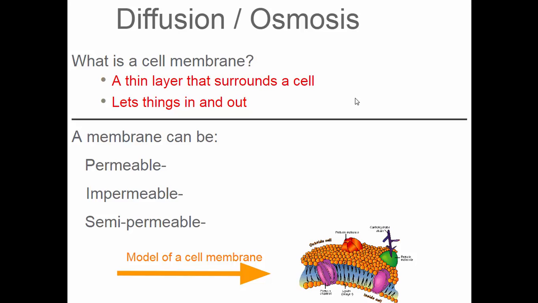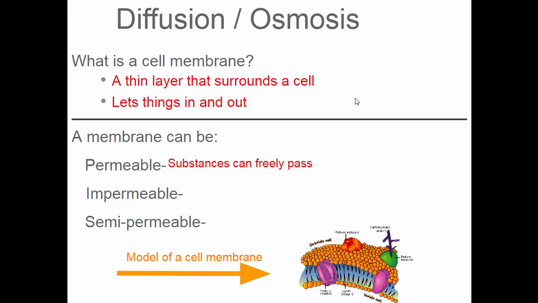So there's lots of types of membranes, not just the cell membrane. There's artificial membranes, they look like plastic. There's the cell membrane, nuclear membrane, and so forth. So when we talk about membranes, we have some terms that we use. We can say that a membrane is permeable to a substance. Can you imagine what that means, something is permeable? Caitlin? It's like able to dissolve. Well, close. Not able to dissolve, but it's able to get through. So if I say the cell membrane is permeable to water, what I'm saying is that water can pass through it.